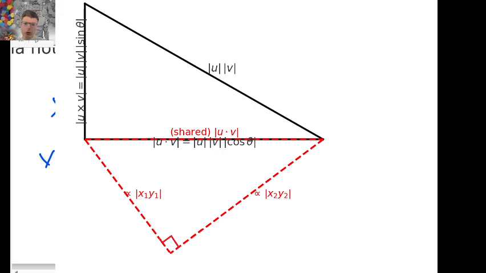Okay? But you can also break this into this, which is what I was just showing you. So I've showed you it's a smaller triangle, right? U cross V. That was the north component for x, the north component for y, and here is the east component for x and the east component for y. Okay, and you end up with this triangle. But what you can see is that we get this inequality, and that was all it is. That whole thing is just to show that we get an inequality.